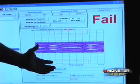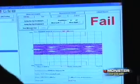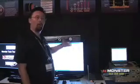It actually does fail — so that's not good. Going back to the scenario: the customer who was happy before is now really upset because they're seeing sparkles all over the television. Maybe they think something's wrong with the television — there's nothing wrong with the television. Maybe they think something's wrong with the Blu-ray and want to take it back to the store. In the meantime, the whole time it's just the actual cable itself.